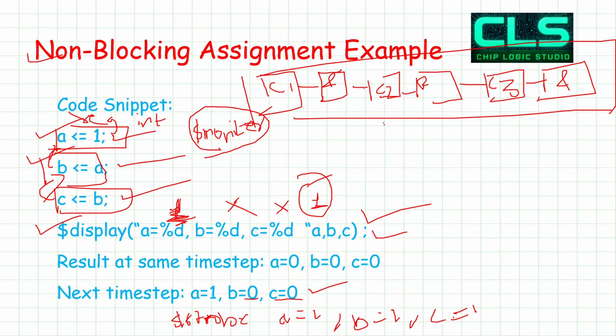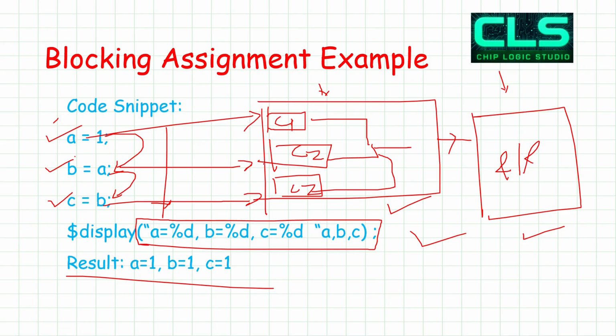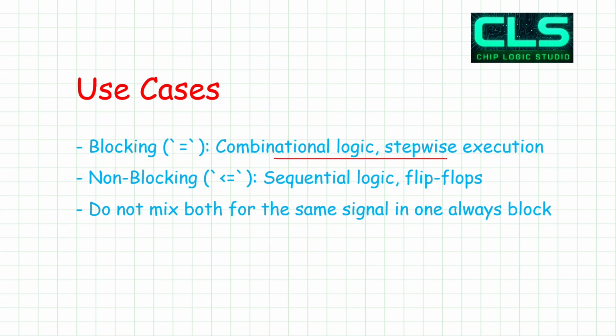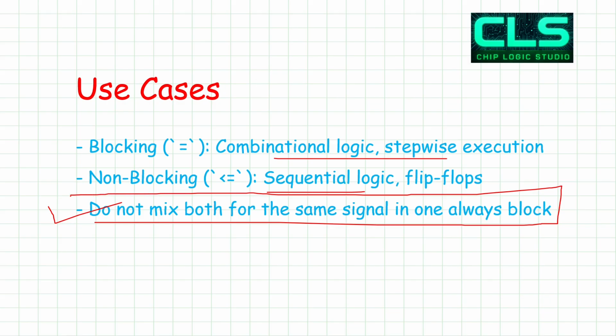You should remember that the synthesis is also different depending on which assignment you use. Non-blocking assignments are mostly used for sequential circuits, like flops and latches, because they store values from the previous value. Blocking assignment is used for combinational circuits. Use cases: blocking for combinational circuits, as I have already explained, and non-blocking for sequential logic. The last important thing is that we cannot mix these two statements. In real-world scenarios, a design engineer using Verilog will use blocking only, or non-blocking only, in the whole file.